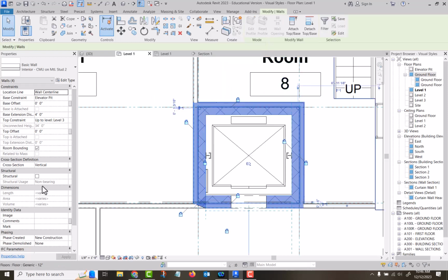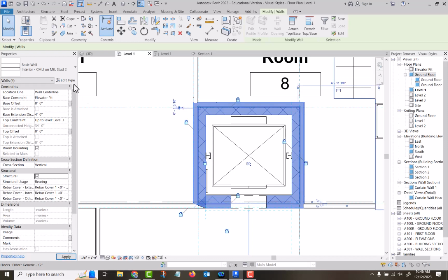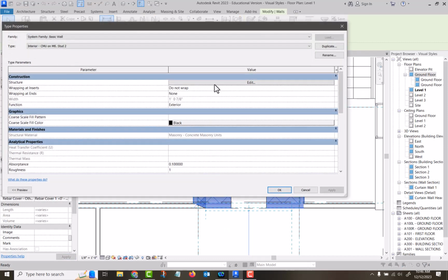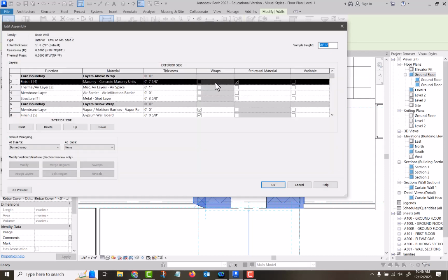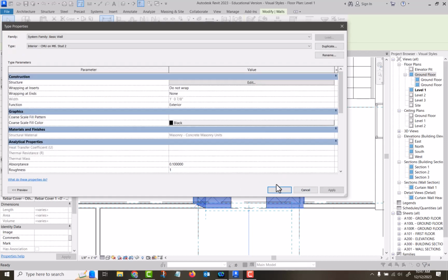Okay, got those. And I'm going to make those structural, but I want to look at my wall type while we're here. And we notice only the masonry units are checked as a structural material. Okay, the metal studs and none of the other stuff are considered structural material, so it's just the CMUs. Okay.